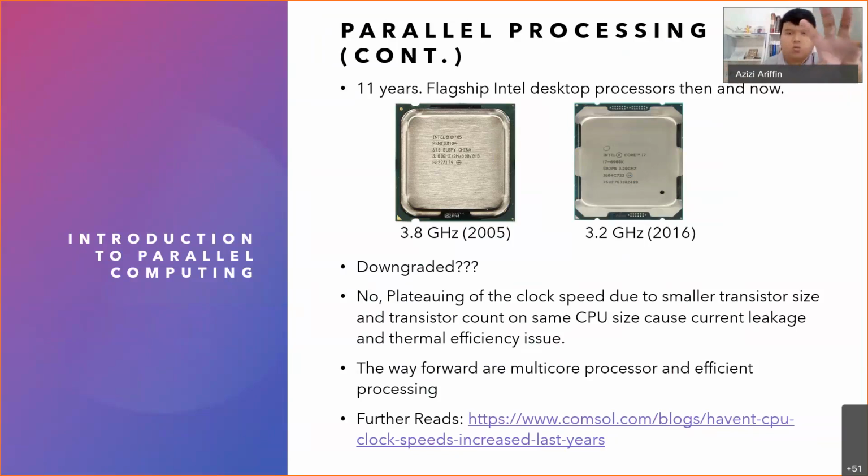No, because in modern computing nowadays, clock speed is not the only factor we use to increase performance. Actually, there are many factors now, and the most important things are the number of cores and threads, and also the cache, and also the instruction set for more efficient processing. Okay, so dia bukan downgraded dah, pasal kalau we see in 2016, so mungkin time tu kita dah ada more modern MOSFET technology.